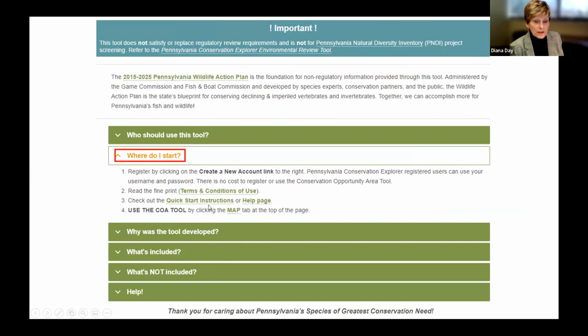We have a quick start guide that will walk you through how to generate your access with your new credentials, and also some basic functionality of the tool. You can get more detailed information on the help page.